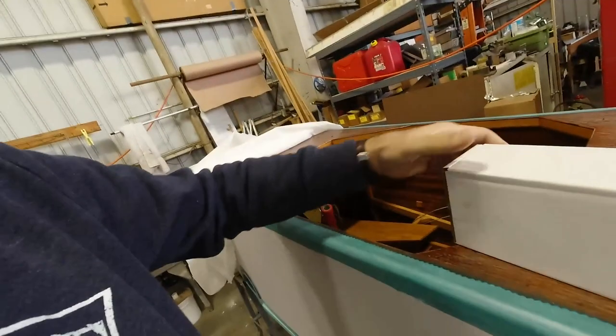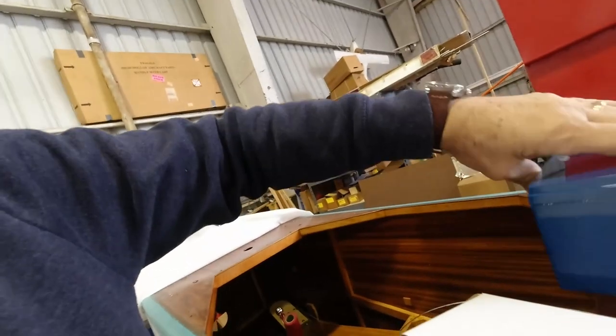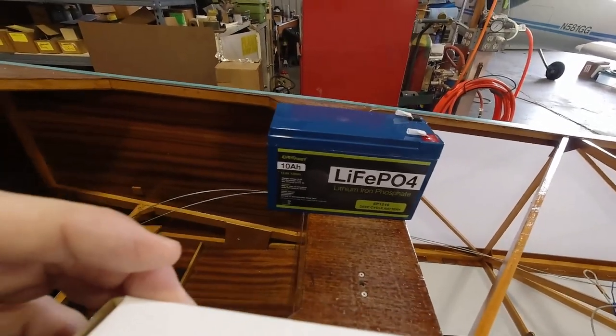And then when I attach the wing to the fuselage, I'll be able to match my camo up to where the lines are on the fuselage. So I think I've got this worked out. I hope so. And I've got to make a little aluminum box, a place for my battery here to just sit. I'm using a 10 amp hour LiFePO4.